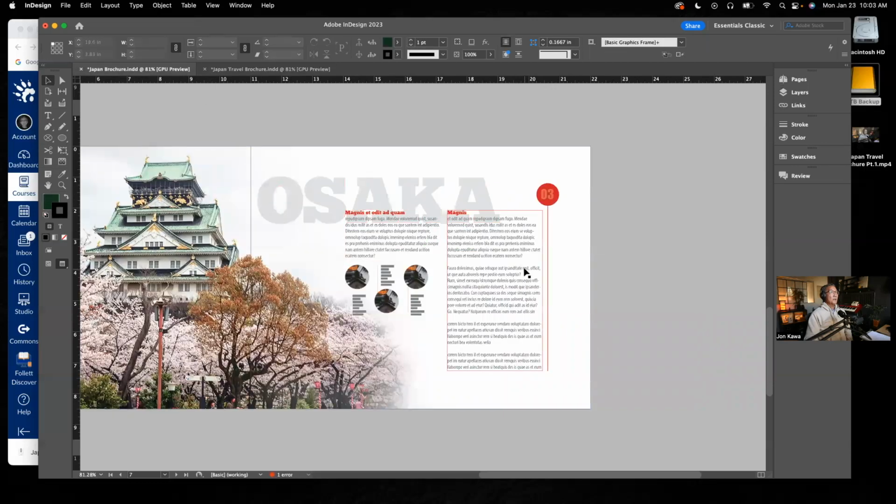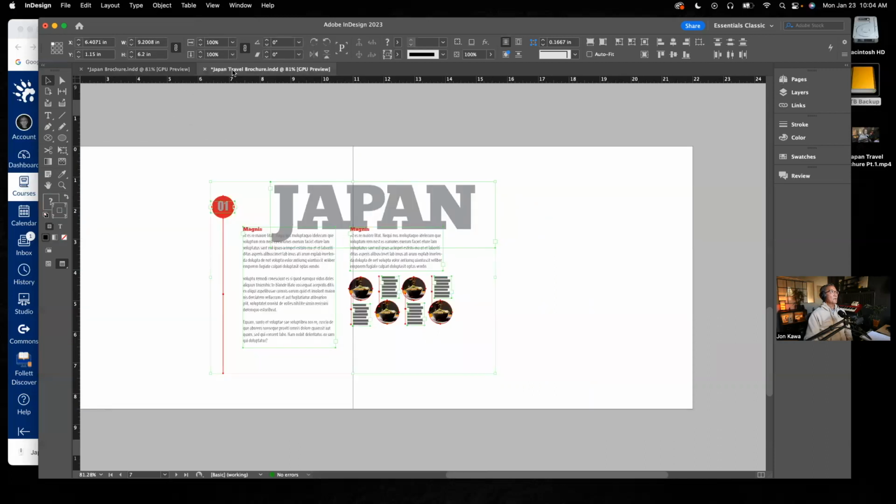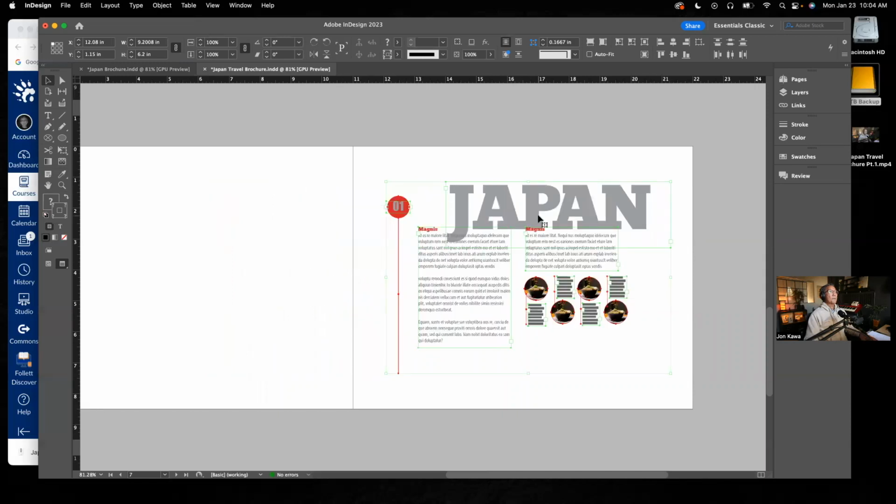Osaka is here and right up against the gutter, and then these things are on this side of the page. Okay, so let's take a look at that. Let's grab all of this, move it over. And I'm going to take this and move this over to this side, because I believe it's on that side, yeah.